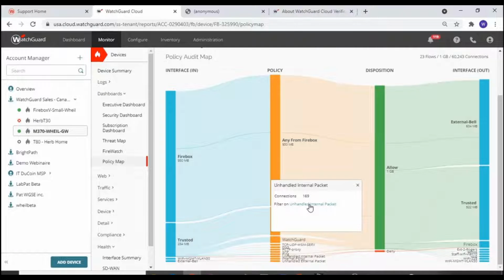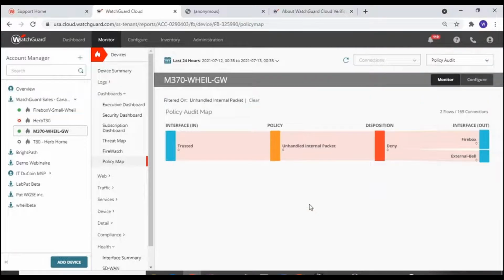But for the internal traffic going out, for the unhandled traffic, I might want to see what direction it is using. This means that I have a specific application internally trying to go out, and maybe I forgot to have the policy for it, right?